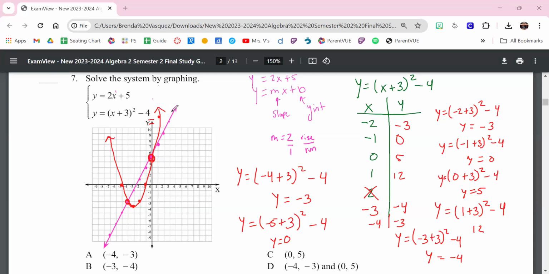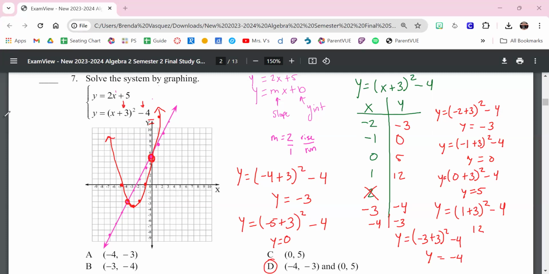And that's graphing. So what's my solution here? It is D. It's -4, -3, and 0, +5. So that is graphing. Again, your table never fails you guys. It always works. Graphing, we can go ahead and use either transformations. Like I said, we can figure out where it goes, left and right, up or down, and then from there, decide where our original function goes. So this is with using a table, transformations.